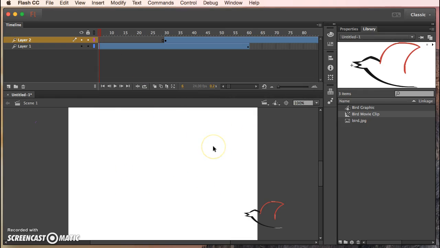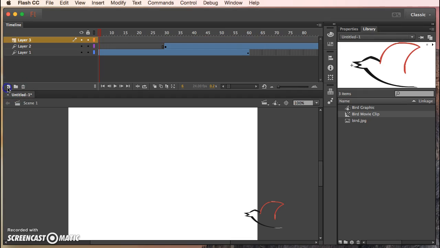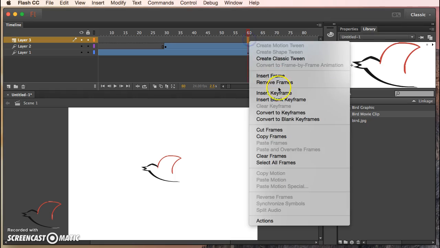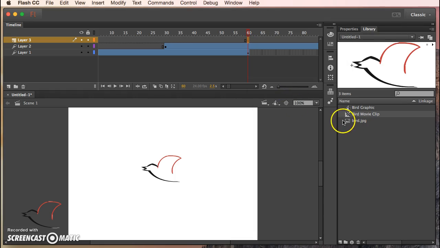Now, the next few things are going to be taking advantage of what we've done and modifying them, so that we can see this bird in an entirely different way. So I'm going to go to step 46. It says insert a new layer. It says insert a keyframe at frame 60. So I'm creating some time here by moving up. And then it says, this time place the bird on the left-hand side of the stage. Now, you might be thinking exactly what you should be thinking, which is if we start over here on the left-hand side and fly that way, we're going to have a bird flying backwards.